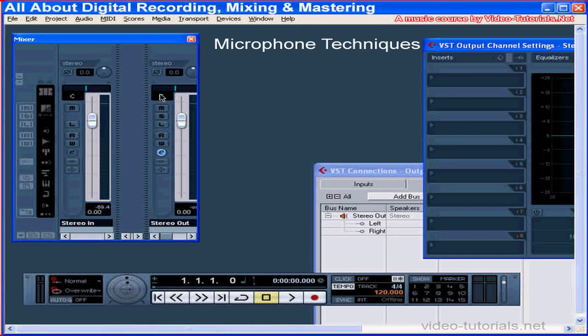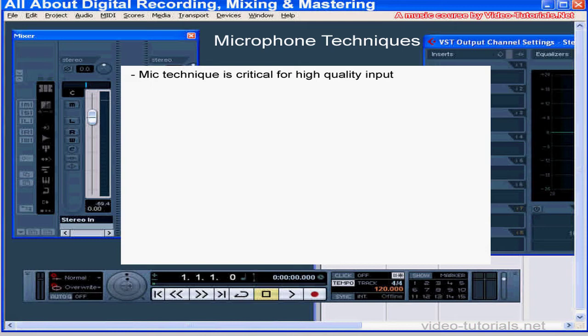of microphones exist. Suppose you're miking a singer, a guitar, a sax. Which mic do you use? Where should it go? Mic technique is really important because it has a huge impact on the quality and character of your recording. Your output is only as good as your input, so it's important to take the time to experiment and understand miking principles.